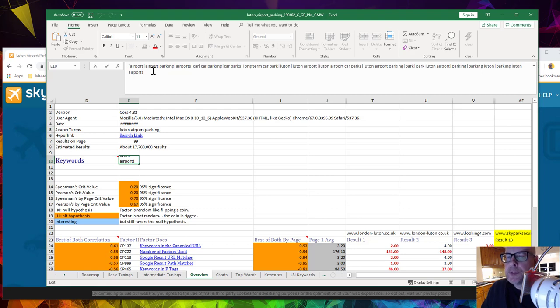And so from some testing, it's been proven that adding these words can help with relevancy for a particular search term. So that's what keywords are. It's not your main search term, that's this here. These are the bolded words that Cora has extracted from the SERP, and they're all listed here. And so when it's referring to keywords, it's talking about these variations.